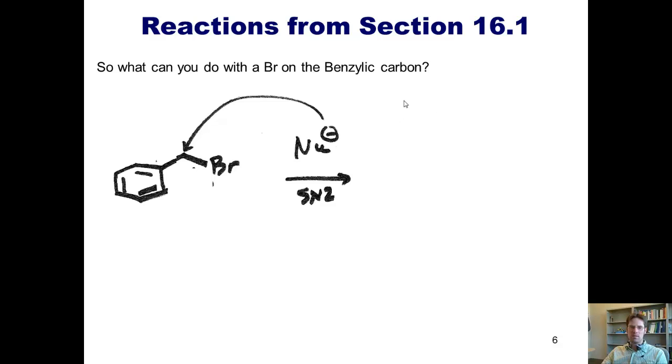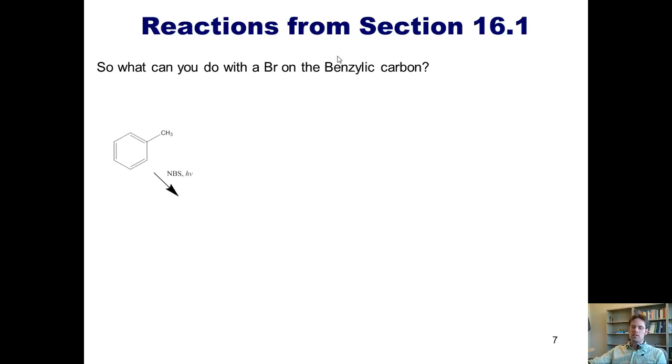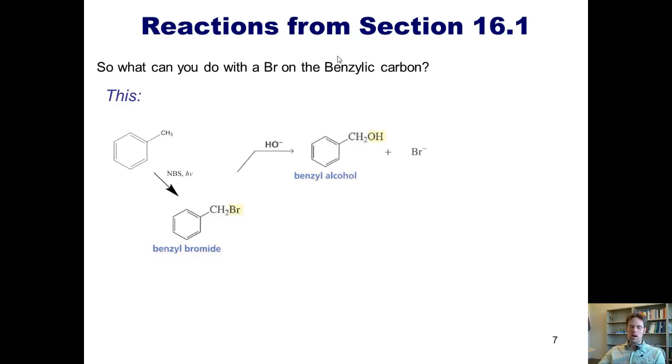Thus, the nucleophile comes in, attacks the benzylic carbon, kicks off the bromide as a leaving group, and takes its place. This type of substitution reaction is called an SN2 reaction. Here are various examples from section 16.1 of different substitutions I might do for my benzylic bromine. Foremost, I can react benzyl bromide with OH-, hydroxide, which could arise from sodium or potassium hydroxide, for instance, to generate this product, benzyl alcohol.